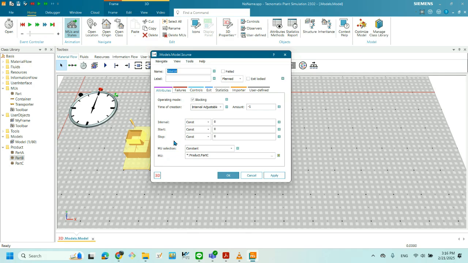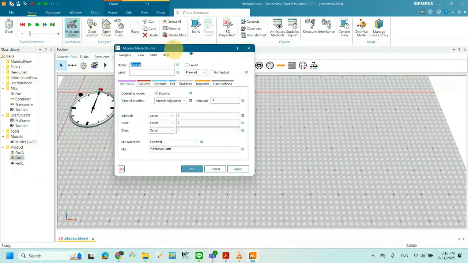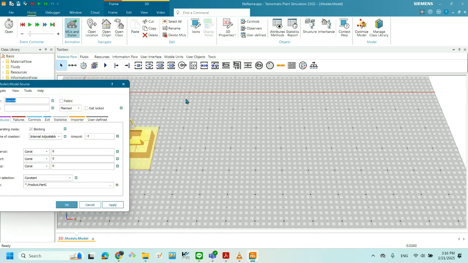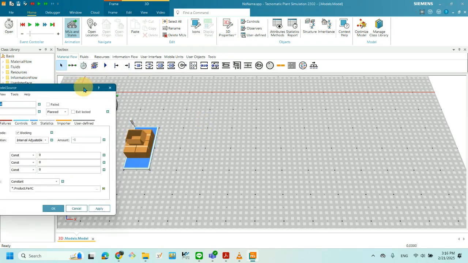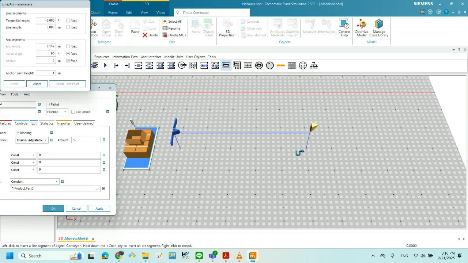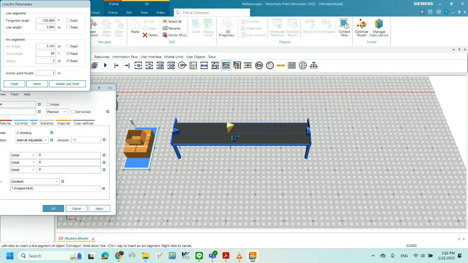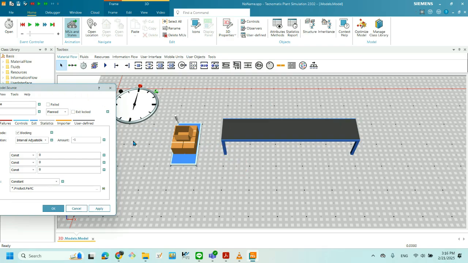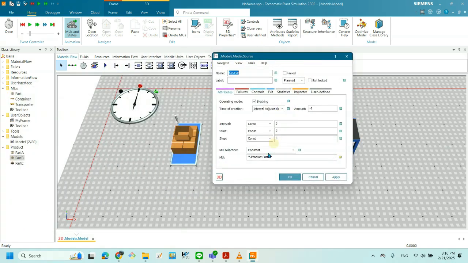Like that, right? The conveyor. Okay. I need to simulate using the conveyor here, the conveyor, and finish. And this one, normally one sort, right?